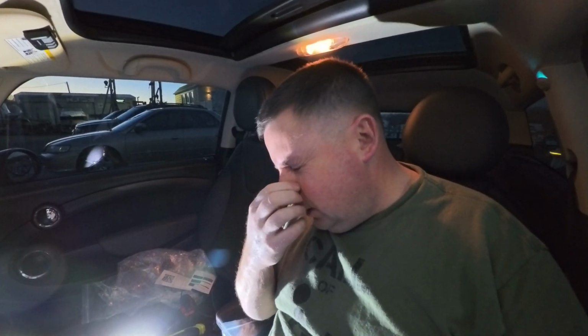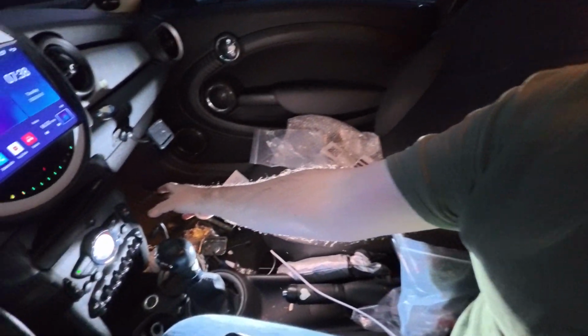When you get some of these Amazon radios and they have Z-Link as their Bluetooth connector for CarPlay, make sure you connect the USB cable. So I got the two USB cables hanging down here in my Jeep and in the RV, the stereos that I put in there and the others. It loses the Bluetooth, will stay connected, but your Z-Link will not. So when you plug it back into the cable, it will connect. So just ensure you're doing that. That will be very helpful. But aside from that, everything else looks great. If I need to come and jump in and make an update before I'm done with this video, I will.